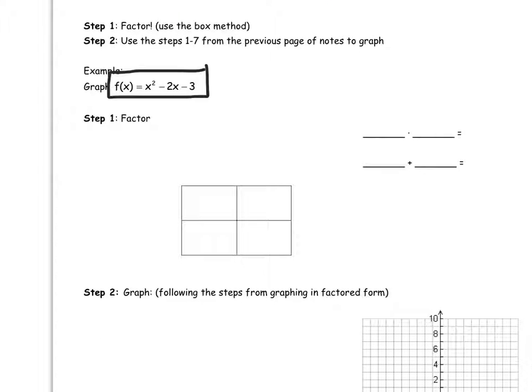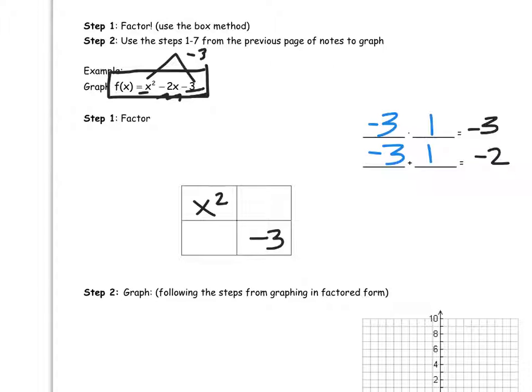All right, so to factor is what we do. First term goes here, last term goes here, and then I go like this. 1 times negative 3, I get negative 3. So I'm thinking of two numbers that multiply to get negative 3, but add up to get our middle term, negative 2. And I just have to think about what those numbers are. And I know those numbers are negative 3 and positive 1. They multiply to get negative 3. If you add them, you get negative 2.